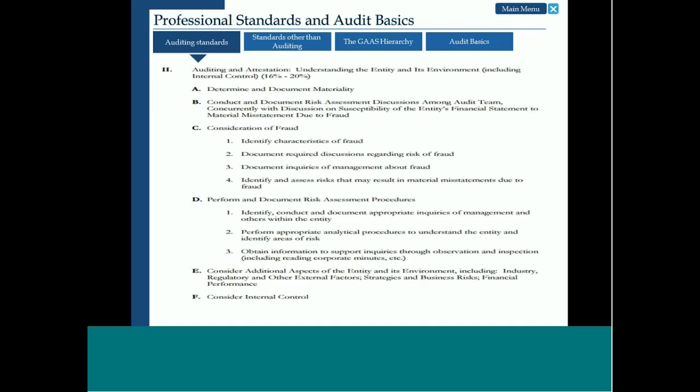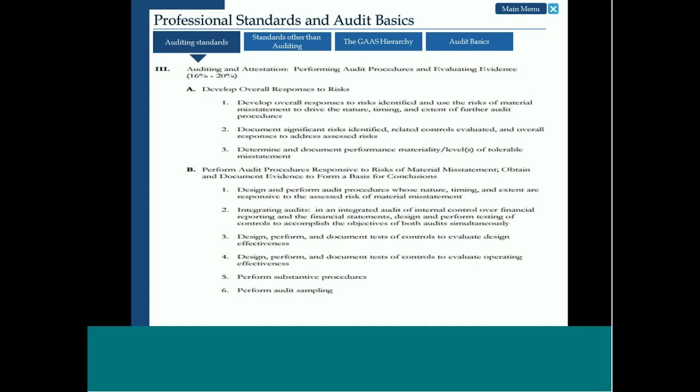So this is the more fundamental unit for our auditing subject. The sub-unit is performing audit procedures and evaluating evidence. Based on sub-unit 2, we understand what my risk is and what my internal control is. Just for example, if the risk is so high, meaning I say the audit risk is so high with respect to this client, then what would I do? I increase my audit procedures. Rather than doing 20% of an audit or a test check audit, I would go for 100% substantive testing. So this is the impact of unit 2.